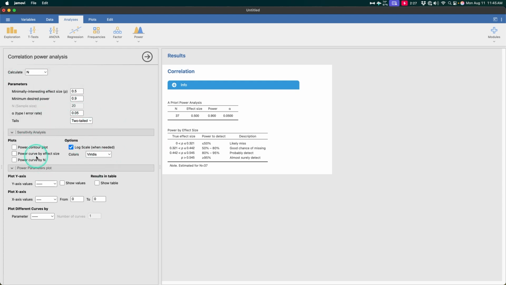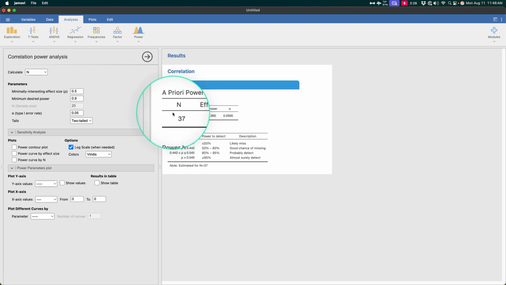We also can do a sensitivity analysis, and it will create a power contour plot. And we can explore that once we're finished. And then we can do a power parameters plot, which is going to show us density curves, and we can mess around with that. The parameters are given default values to show in the results area. And so we have two tables all ready to go. We have the a priori power analysis, which is what we're going to get with the information that we input here on the parameters.